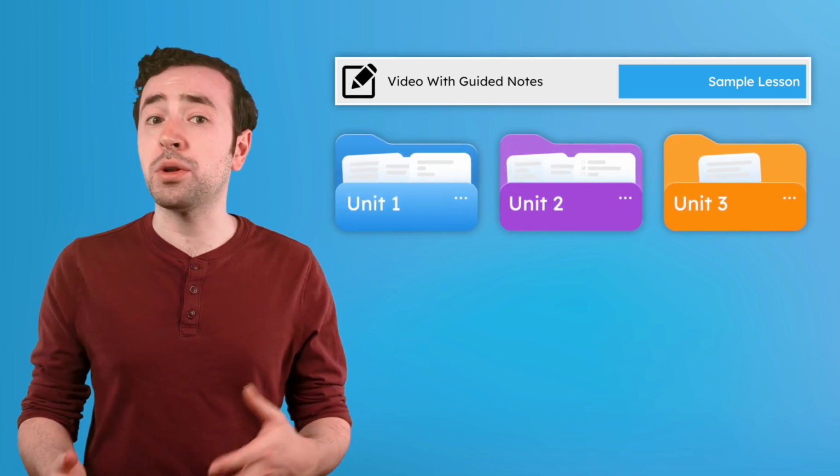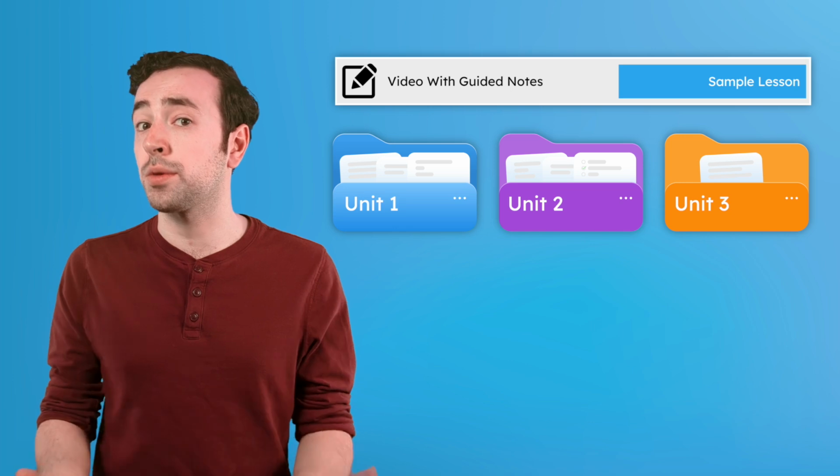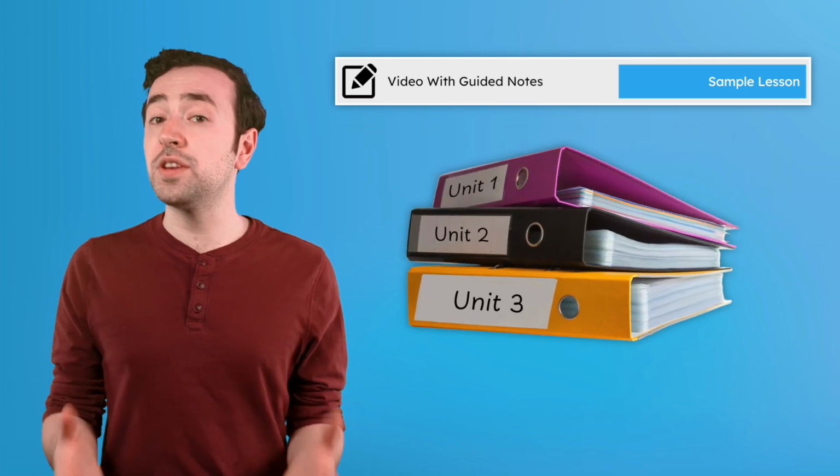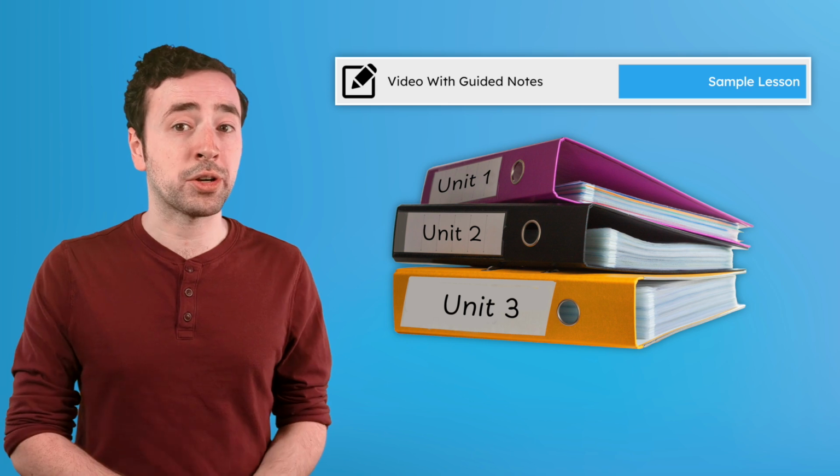To be able to make the most of the guided notes while you review, it'll be important to have a good organizational system. If you're not using a course workbook, you might want to download and save each lesson's materials into folders organized by unit if you want to work with digital materials. Or for physical copies, you might hole punch the printouts from each lesson and put them into a binder.